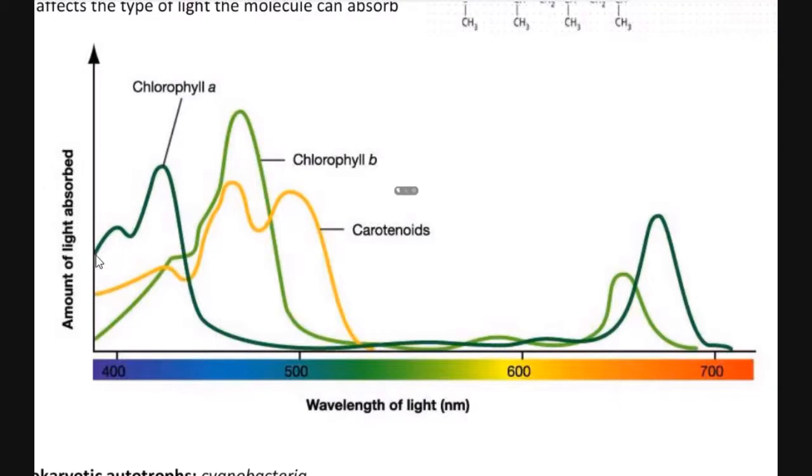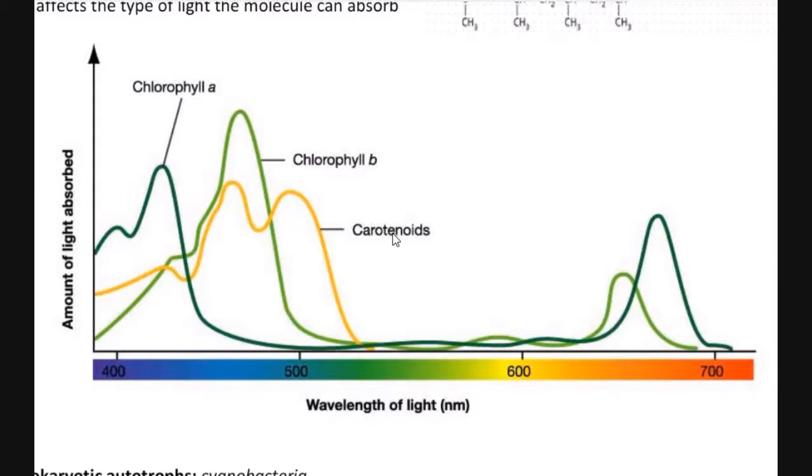Notice that chlorophyll A actually only absorbs a very narrow area, a narrow band of wavelengths. Chlorophyll B does its own separate band of wavelengths that it's really good at, and the carotenoids have a very wide band. Here's why. The chlorophyll A is going to only be able to absorb specific parts of light, and the chlorophyll A, being the primary special pigment, is the only one out of these three types that's actually able to give up an electron so that the electron can begin to bounce through a membrane.